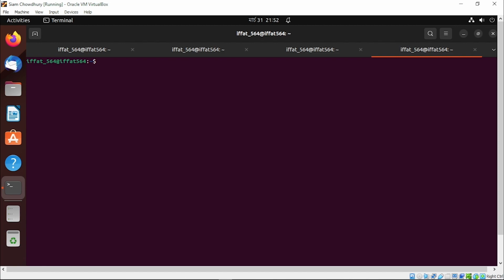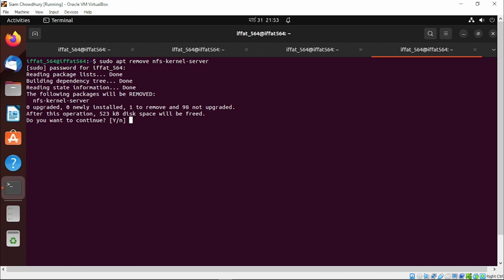For uninstalling the NFS server, write the command. The following package will be removed: NFS kernel server.